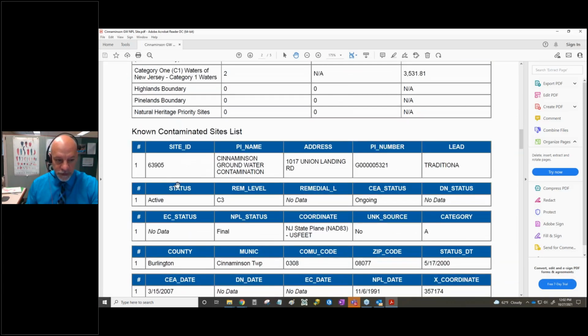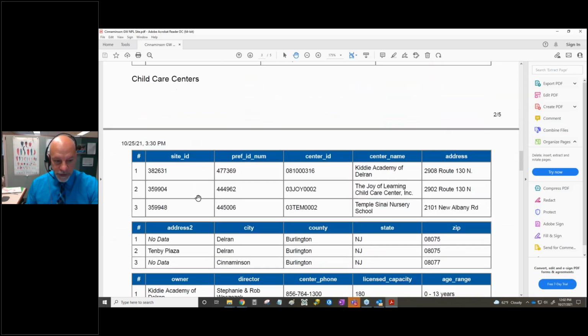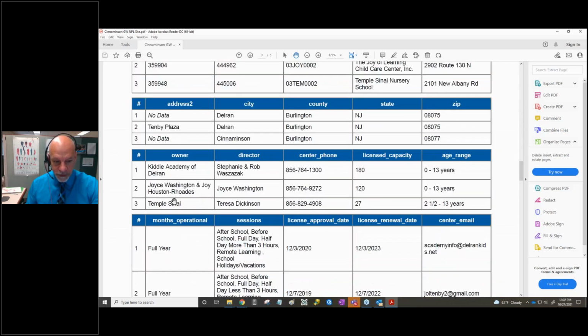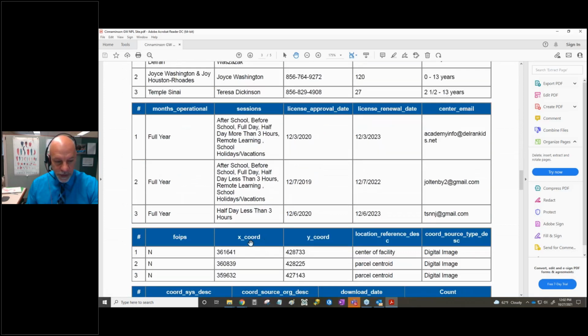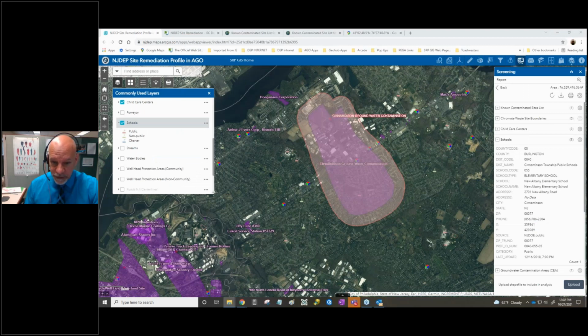Then it goes into specific information about each of those layers and where information was found, and all the attribute information for each record. So you could print that out and have information about your site. In this case, it would be the Cinnaminson CEA.